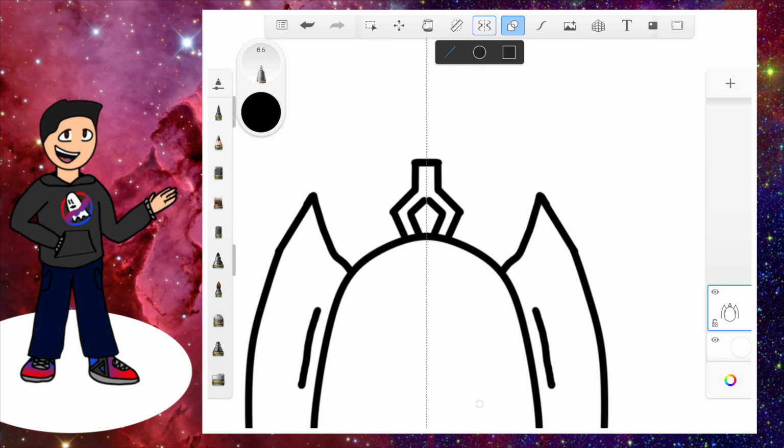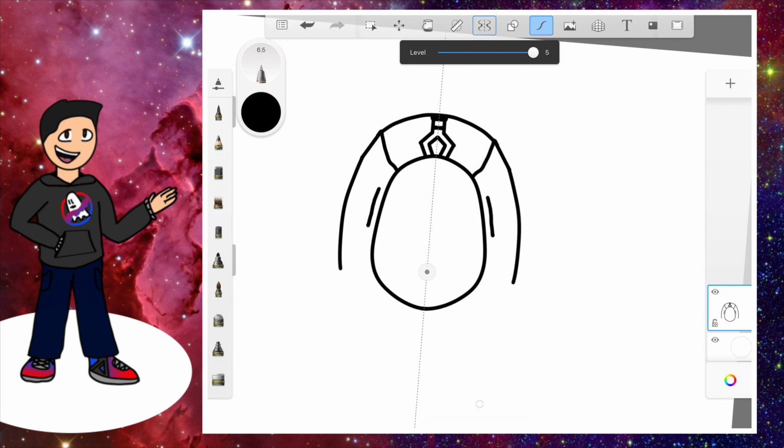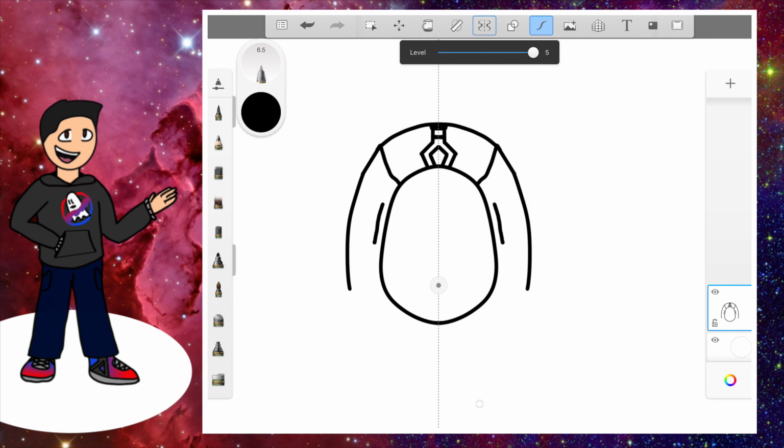Okay, so we're gonna make this pentagon and a line here. Okay, the predictive stroke, and now we're gonna connect it. There's a tiny little gap, you can fill that in, just like that. Okay, so the basic face is done, we need to move on to the details now.